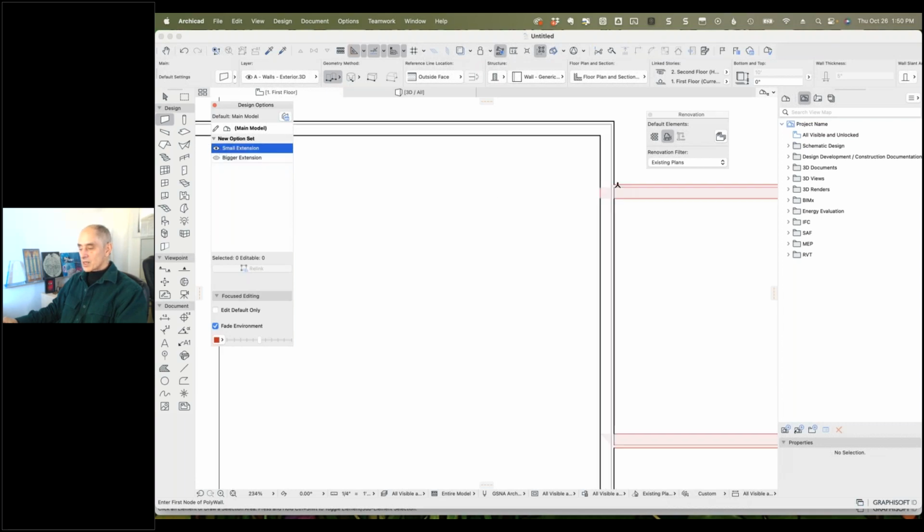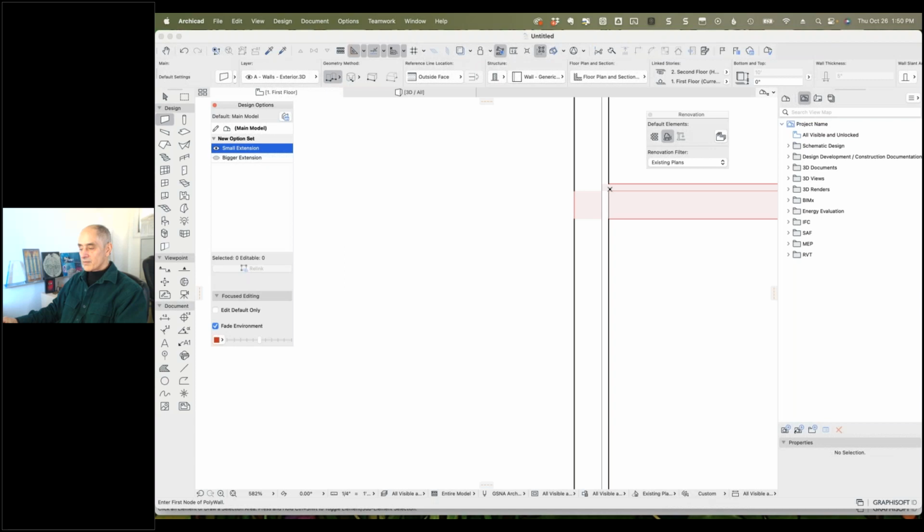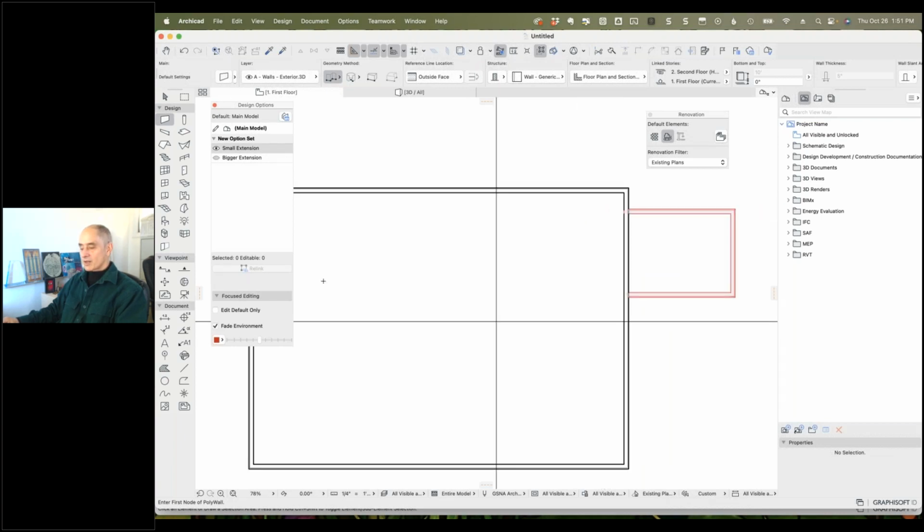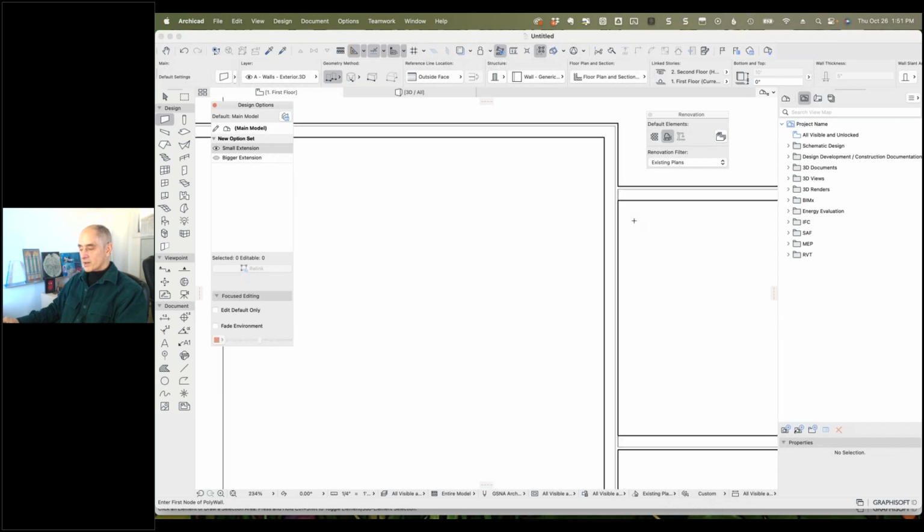It is cleaning up here. So when we switch between it, we can see that it's smart there. And the reason we're seeing this color is because I've got it selected. Actually, no, it's because it's got that color there. So this color is because I've got the fade environment. If I turn off fade environment, then we have cleanup.